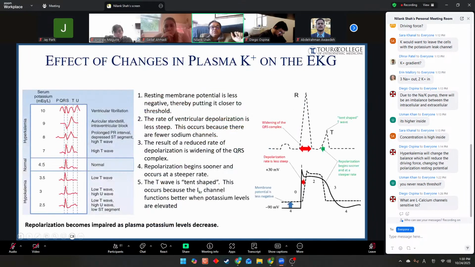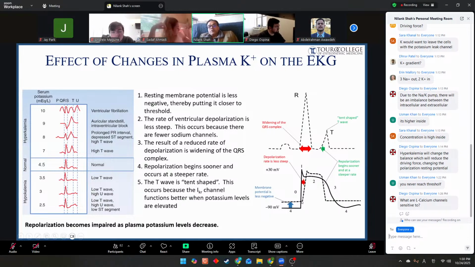Now let's talk about these changes step by step in order for you to understand the same thing we just discussed. Now look at that. What would happen in case of hyperkalemia? There is a cardiac myocyte action potential. This is the answer to the first question. What is going on here? Minus 90 millivolts is the normal resting membrane potential, right? It will get partly depolarized here because of the hyperkalemia. Hyperkalemia will depolarize it, making the inside less negative.